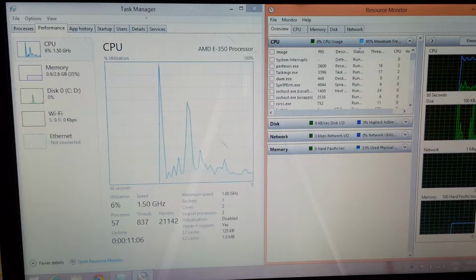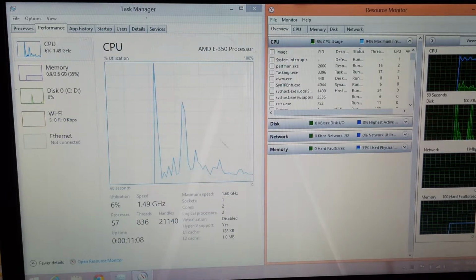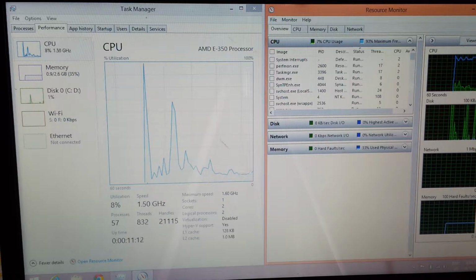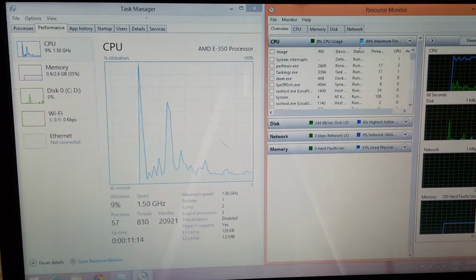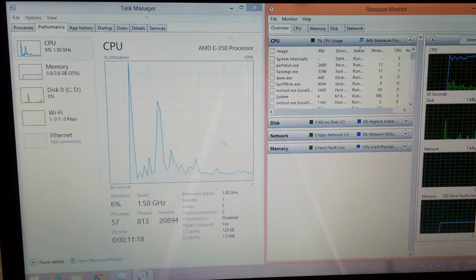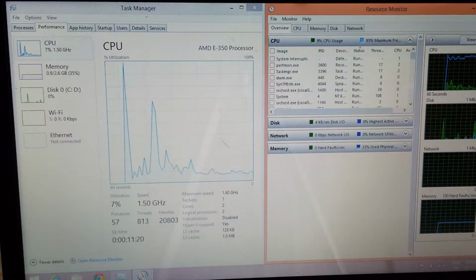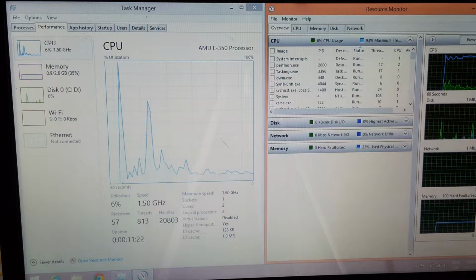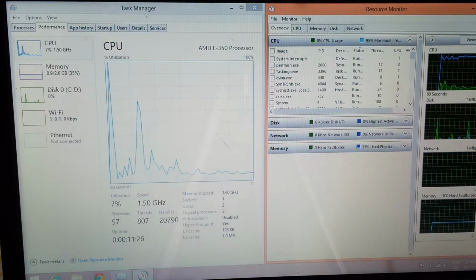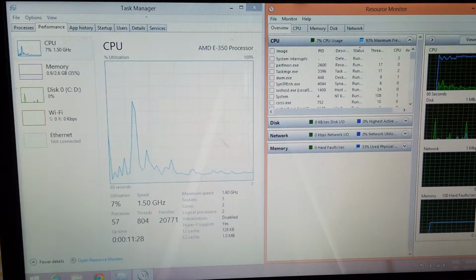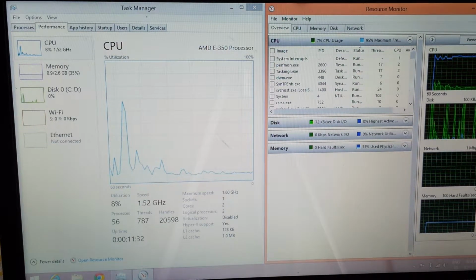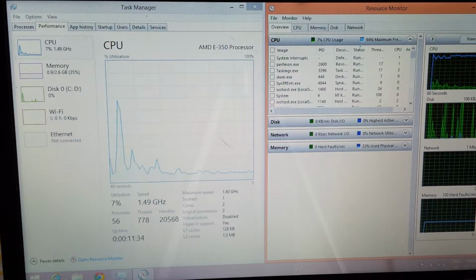The utilization will show you the percent of the processor that Windows is using at that moment. It'll also tell you along the side your maximum speed, your sockets, cores, logical processors, and many more. Over on the right side, you'll see some more graphs that give more detailed information on your CPU, disk, network, and memory.